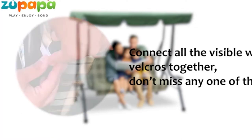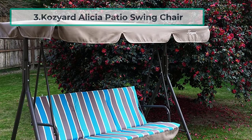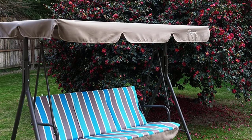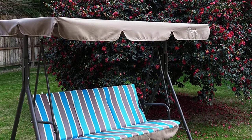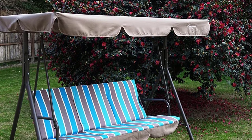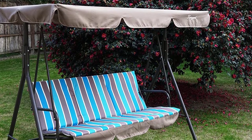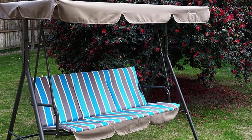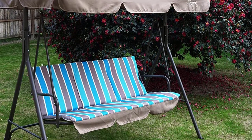At number three: the Cosyard Alicia Patio Swing Chair. This is the perfect solution whether you'd like to lounge out by yourself or with a couple of other people. The sturdy powder coated steel frame can hold up to 530 pounds at once, which will work well with multiple occupants.